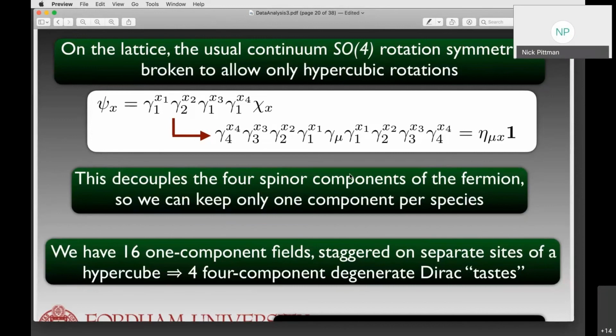Really, a single taste would be defined as having a maximum momentum of roughly pi over 2a in a given direction. The big problem with the doubling issue in lattice QCD is that if a lattice fermion has a high momentum, you would think that would correspond in the continuum to a fermion with a high momentum. But in fact, a fermion on the lattice with a high momentum corresponds to a continuum fermion with a low, different momentum. And that's where the doubling arises.